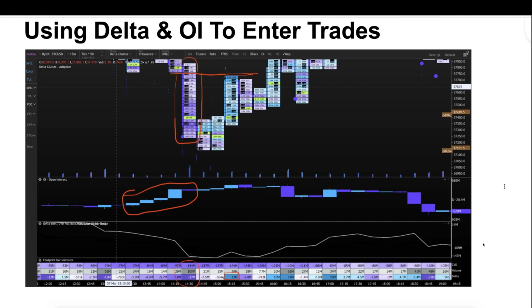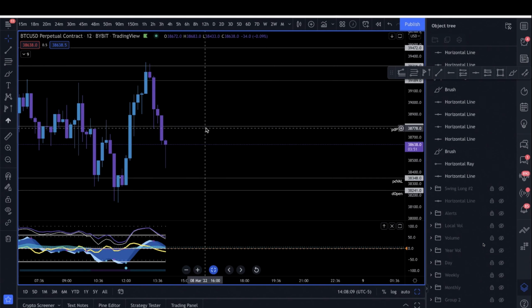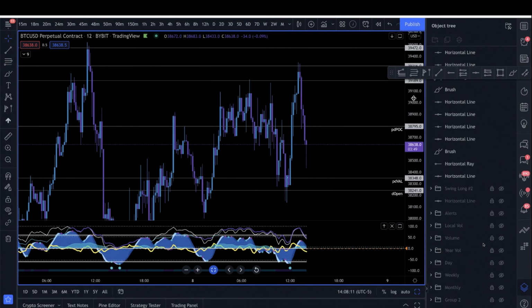When you see a lot of delta, a lot of imbalances, a lot of open interest coming down in one direction with a massive increase in volume, and yet price doesn't really keep going in that direction, this is giving us the opportunity to enter into a long trade. And this specific type of trade was a chickens drinking water type of trade.